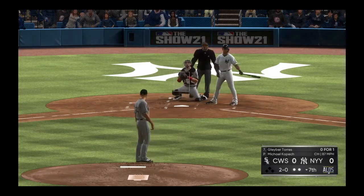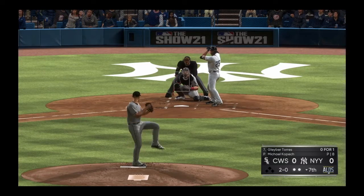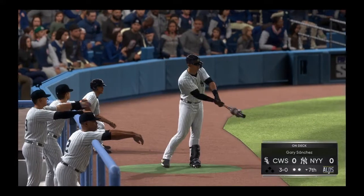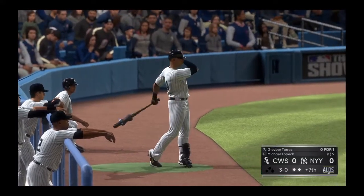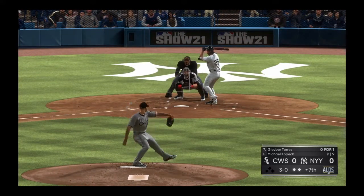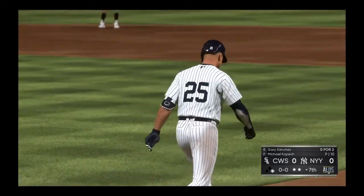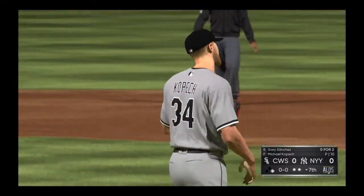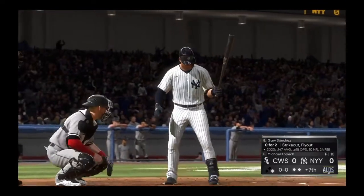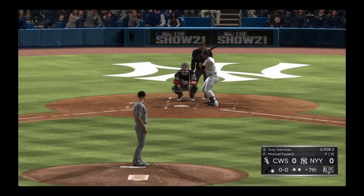And that pitch misses in the dirt, and it's 2-0 now. Ball 3-0 now. Gary Sanchez would be next. 3-0 pitch. And he lays off ball 4. Now the potential go-ahead run is on base here. And that whole at bat, I feel like he really didn't want to challenge him. And I'm really surprised by that because I think this is a guy in the bottom third of the order you have to go right after. So it's a runner at first with 2 men out, and that'll bring up Gary Sanchez.